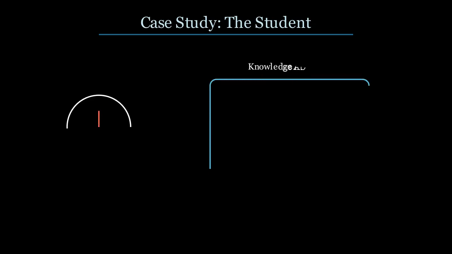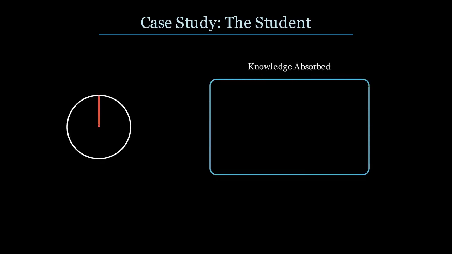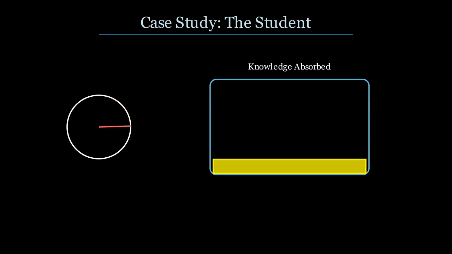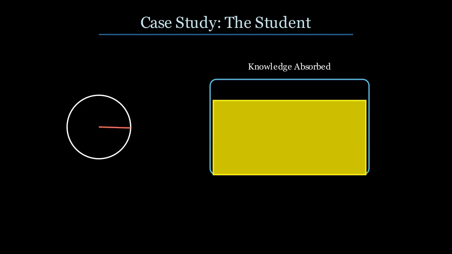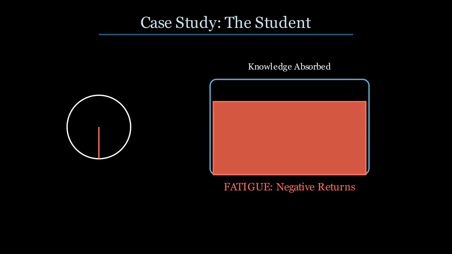Think about studying for an exam. During the first 2 hours, your focus is sharp, and you absorb a massive amount of information. This is the sweet spot. By the 5th hour, you're tired. You are still learning, but much more slowly. By the 10th hour, you might even experience negative returns, where fatigue causes you to forget what you learned earlier. The marginal benefit of that 10th hour is nearly zero.